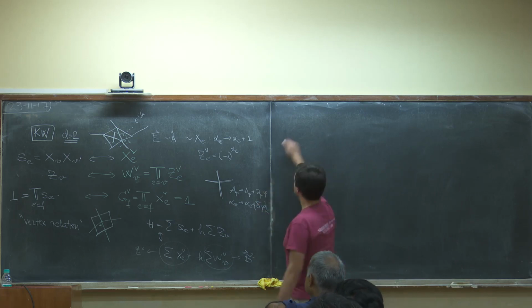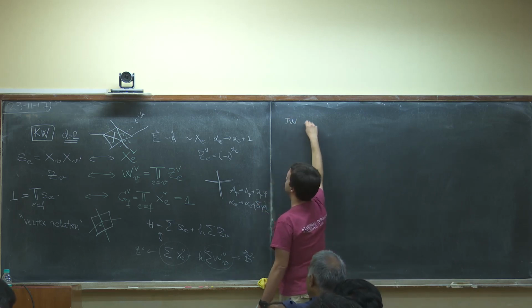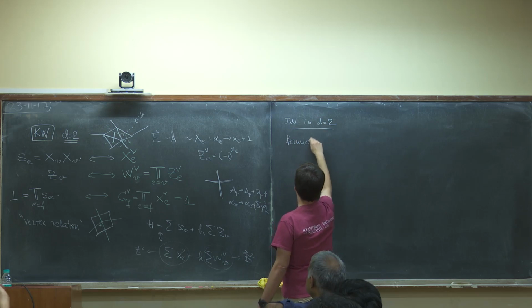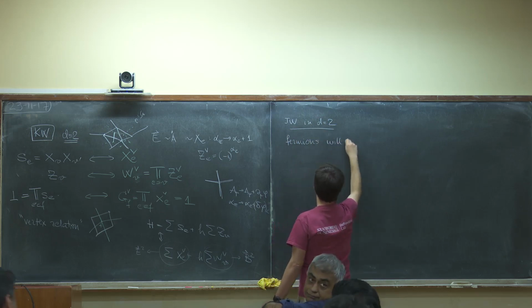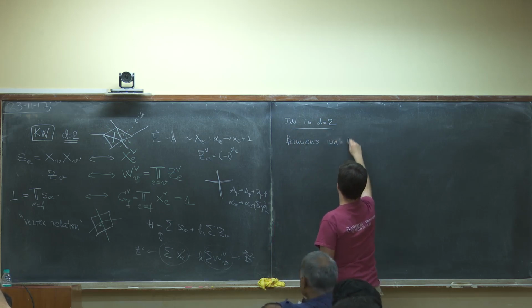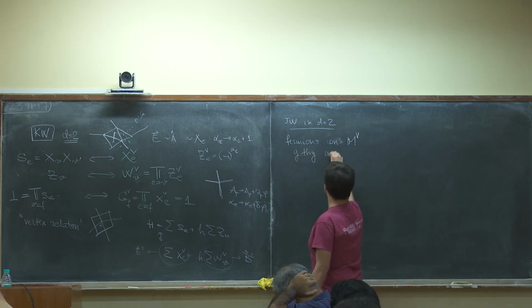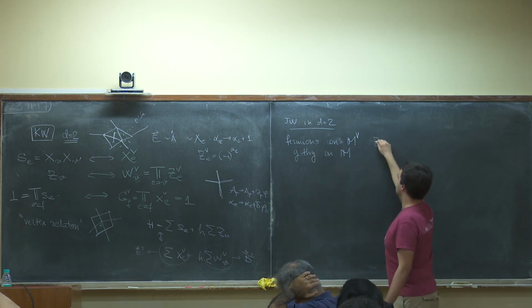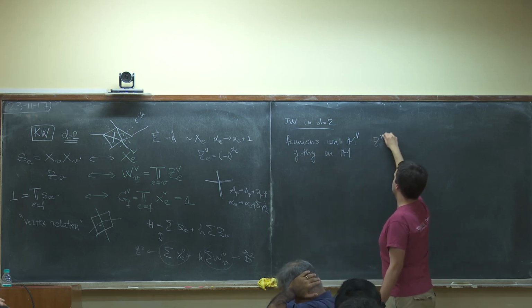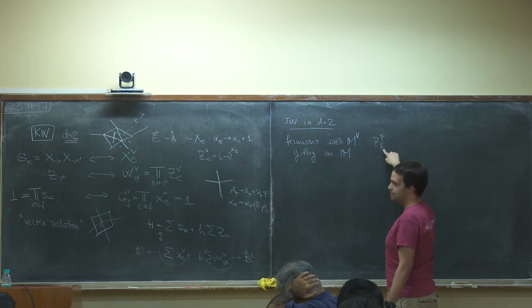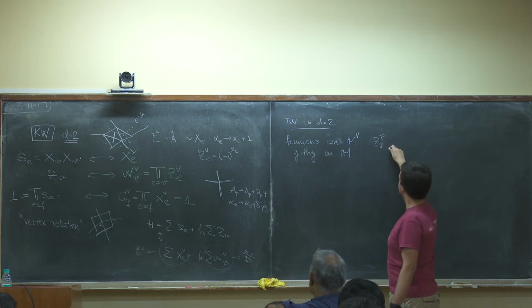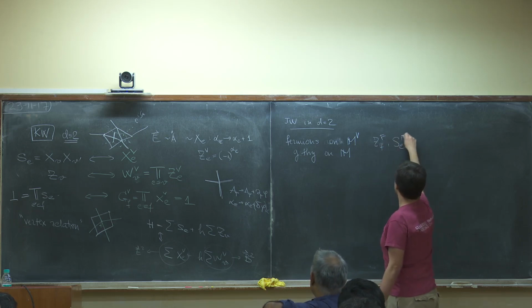And by the way, from now on, let's call this Jordan-Wigner in 2D. And I will always, and fermions will be on the dual lattice, which I will call M-dual. And the gauge theory will be on M. So when I write things like Z^F, that will be defined on the faces of the original lattice, or on the vertices of the dual lattice. Okay, and the operators here will be S^F. And here I will have, again, operators that are X_E and Z_E plus some gauge constraint.